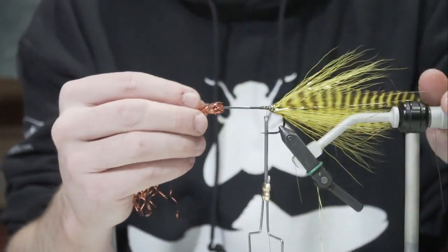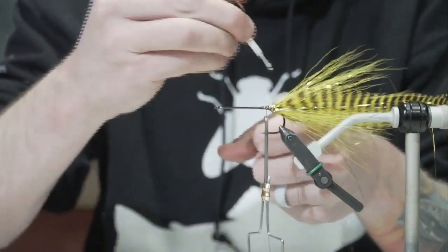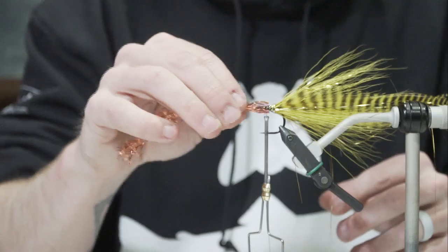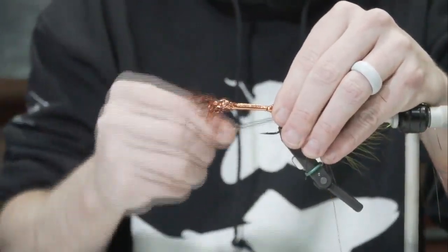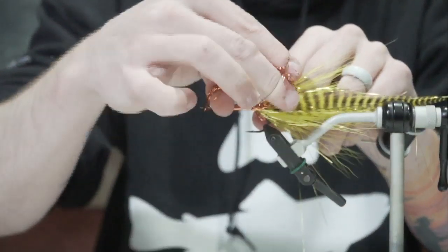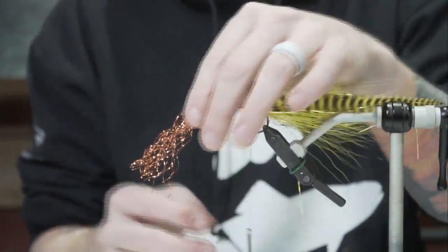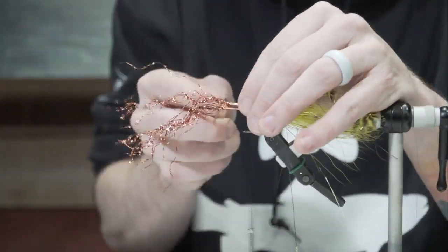So what I'm going to do is put a dab of glue on there. I'm going to slide this thing there, put a couple wraps in, probably a half hitch. Okay, tighten that down. There we go. Fray the rest of this thing out, and then push. I'm basically going to push all that back.